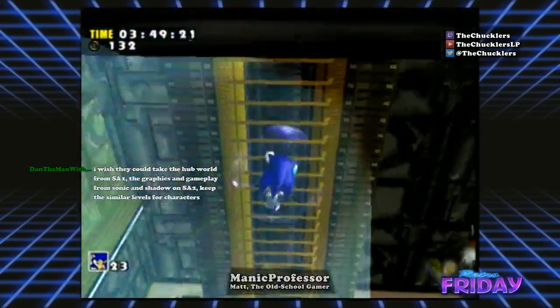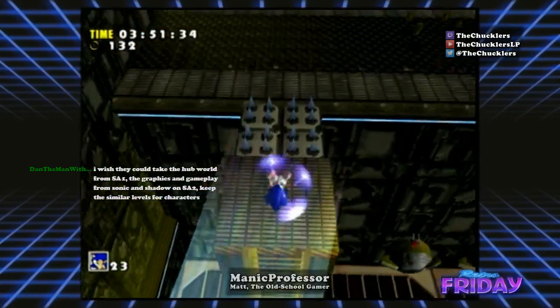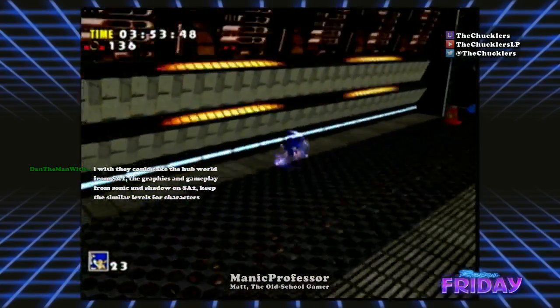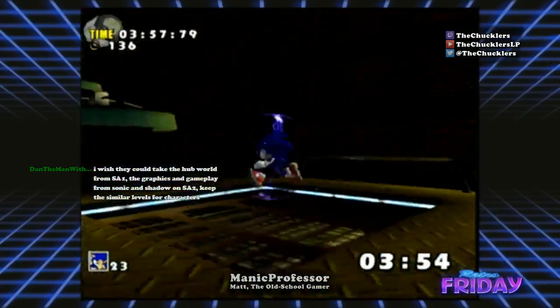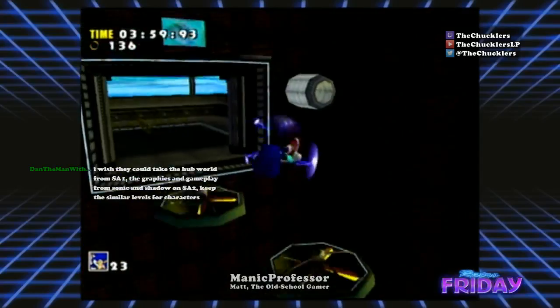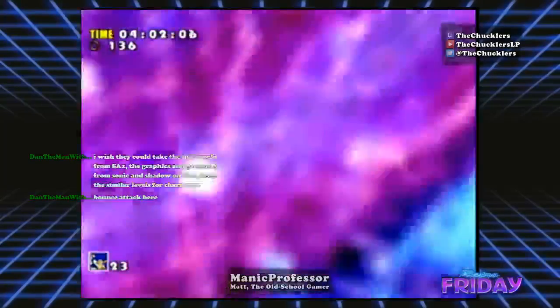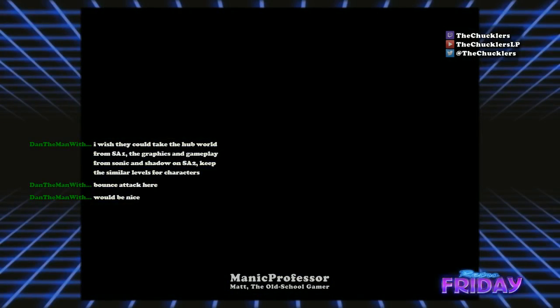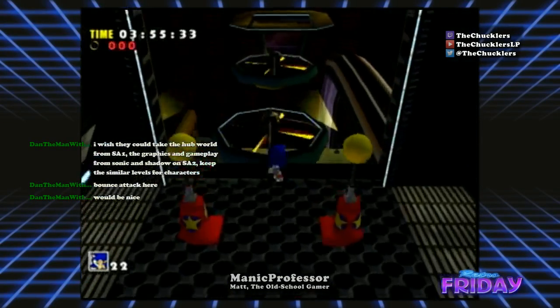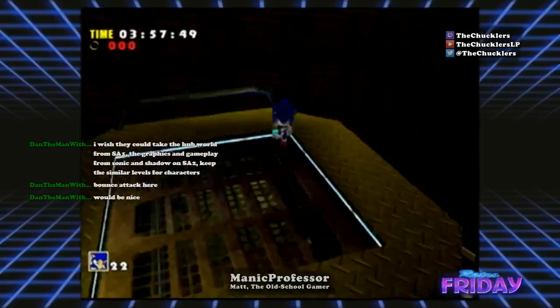Alright. There's a few shortcuts I know about here. Although not yet. Oh no, I missed it. Yeah, the bounce attack would have made getting into that level so much easier.